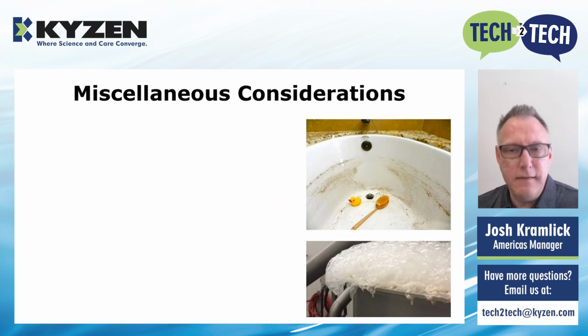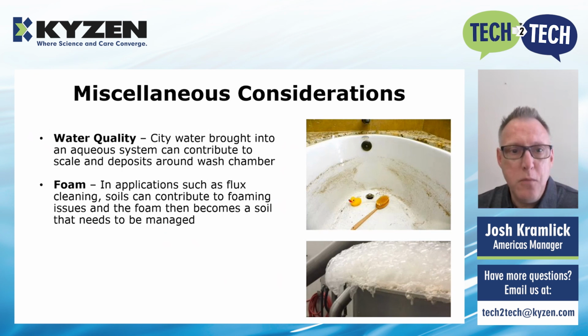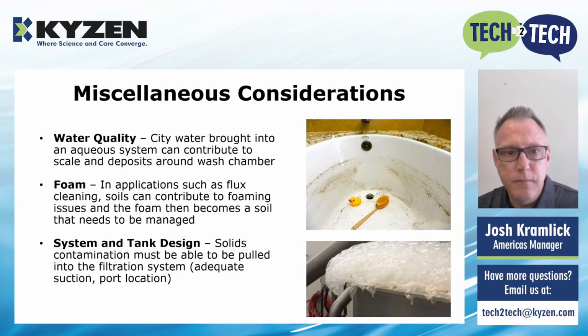So a few miscellaneous considerations. Water quality. City water brought into an aqueous system can absolutely contribute to scale and deposits around the wash chamber. Foam: in applications such as flux cleaning, the soils can contribute to foaming issues, and then this becomes a soil that also needs to be managed. Another example in industrial applications would be removing any stearates in buffing or polishing compounds, which also tend to increase the foaming. Your cleaning supplier will likely offer solutions that are designed to clean the systems completely prior to recharging.